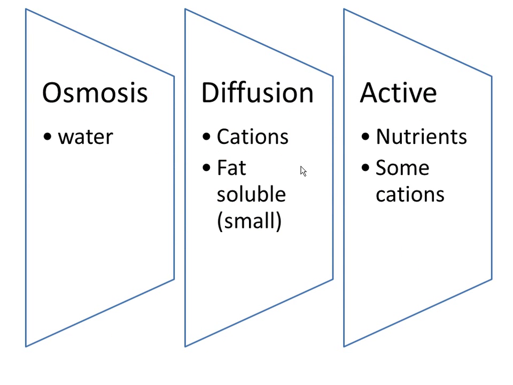So here's an idea of passive versus active. These two forms are passive transport. That means these molecules are going to go with their gradient and no chemical energy is going to be used to get the job done. Active means we have to use chemical energy to get the job done. Sometimes it's just that the molecule isn't very permeable across the membrane. Sometimes we're trying to stockpile something, and so we have to kind of force it.